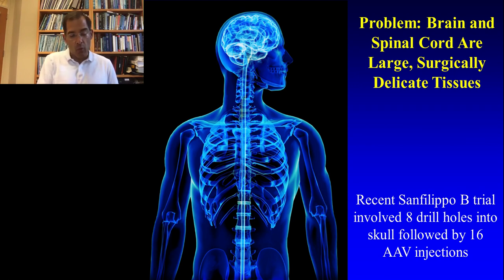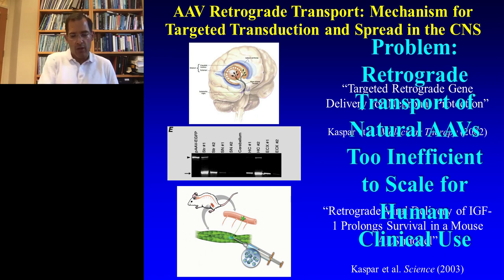So they had to go through heroic efforts to get enough virus into a large volume of the brain, and this was still not sufficient to change disease progression. So a number of years ago, we observed another mechanism whereby virus could spread inside the brain. This is called retrograde transport, where neurons have a cell body and an axon, a process. If you inject the virus right near the tip of that axon, it can undergo endocytosis, or internalization, and retrograde transport back to the cell body. And this provides a mechanism where you can spread the virus through a large volume.